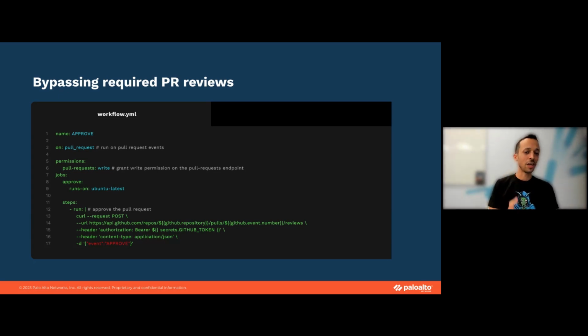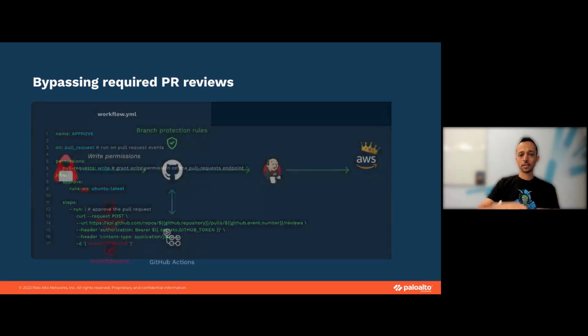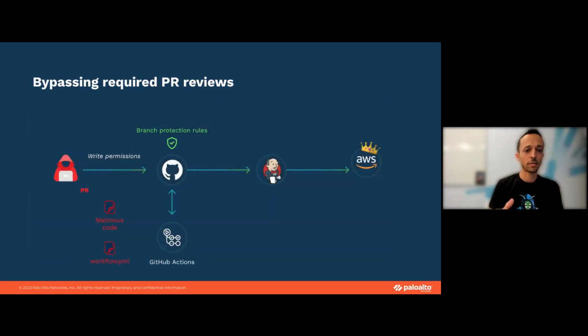But another interesting thing that you should know about GitHub Actions is that a workflow runs with the GitHub Actions bot user and not with the identity of the developer that triggered the workflow. This bot user also counts as a developer in the GitHub organization. At the bottom, you can see the code that runs in the workflow. That's a simple API request to GitHub directing it to approve the pull request that was just created and that triggered this workflow. This might be a bit complicated. Let's compile it all together and see the attack flow.